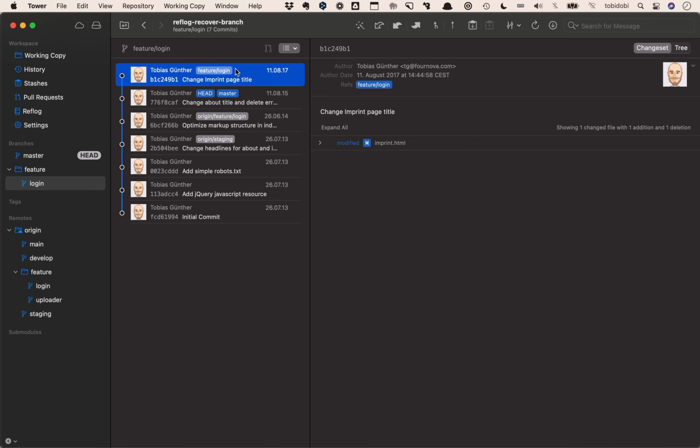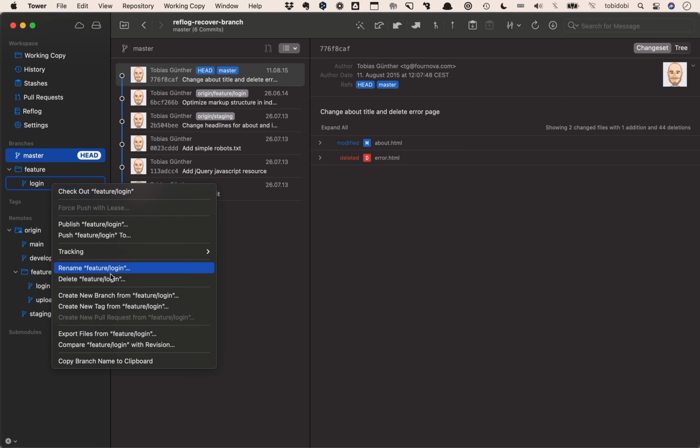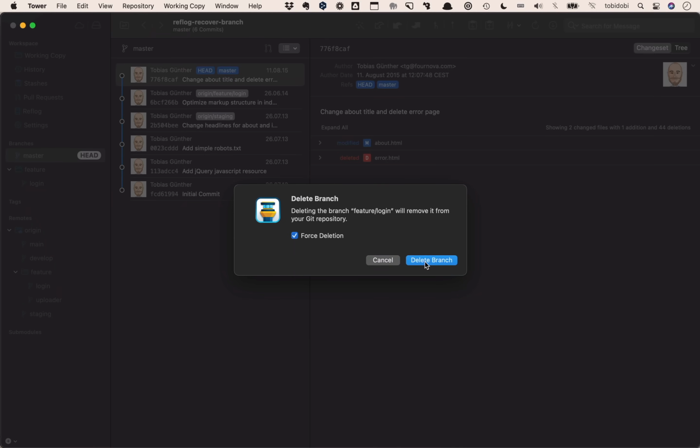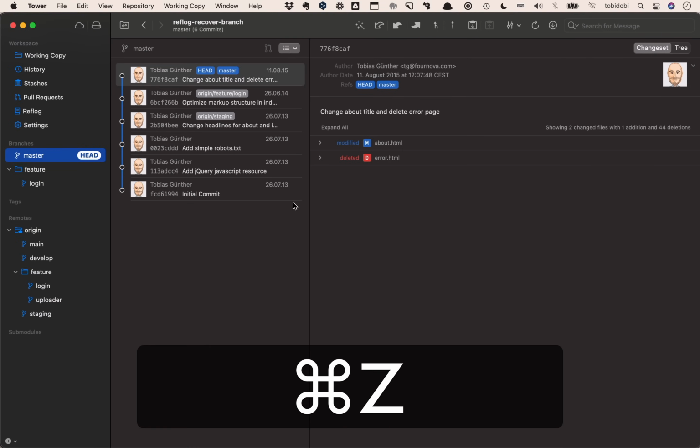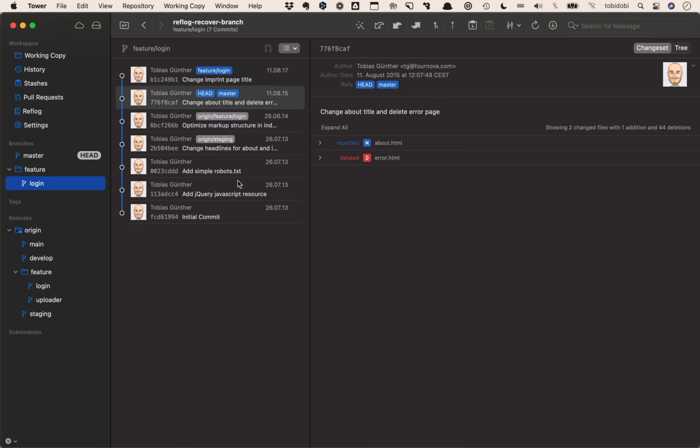If you're using Git in a desktop GUI like Tower, like you're seeing here, undoing a mistake is really easy. You can simply press Command Z to undo your last action, just like in a text editor when you made a typo. And this works for almost anything: accidentally deleting branches, commits, files, undoing a commit or a bad merge. You might have pushed something too early. Doesn't matter what it is. So I can just go ahead and delete this one more time. Delete, force delete. I can just press Command Z, and again, there it is. Very helpful.